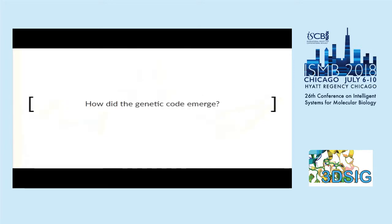Well, there's of course one very profound and still open question in biology: how did the genetic code emerge? As we all know, proteins are encoded by nucleic acid blueprints, which in turn require proteins for the interpretation, right? So this is somehow a self-referencing system and poses some sort of chicken and egg dilemma. Which was first, proteins or RNA or nucleic acids in general? I don't want to start off a debate here, but I want to focus on a very particular class of enzymes that is at the very proximity of this mechanism.